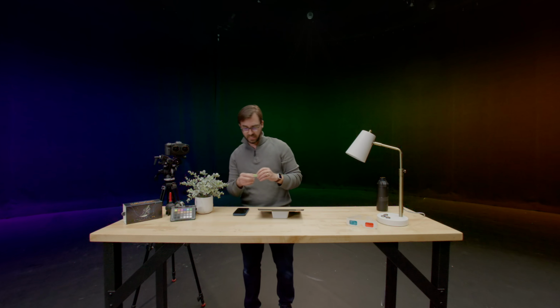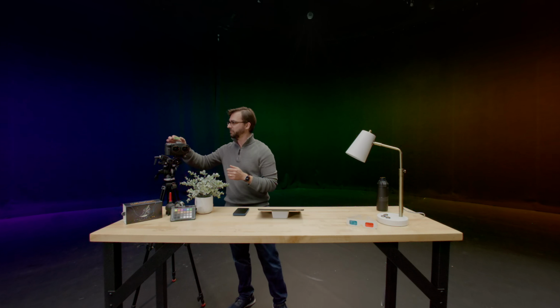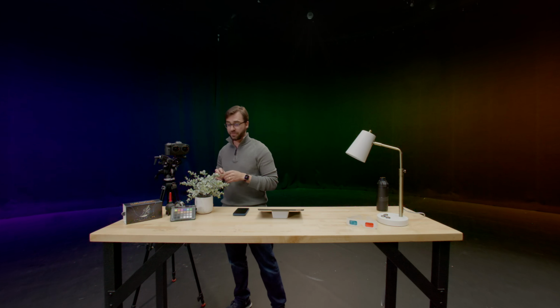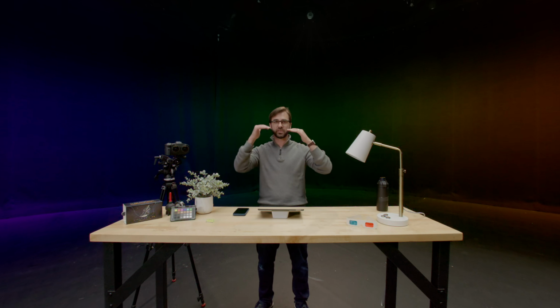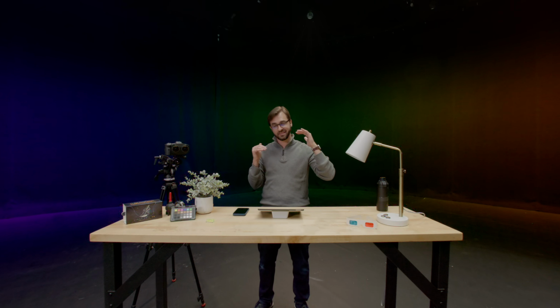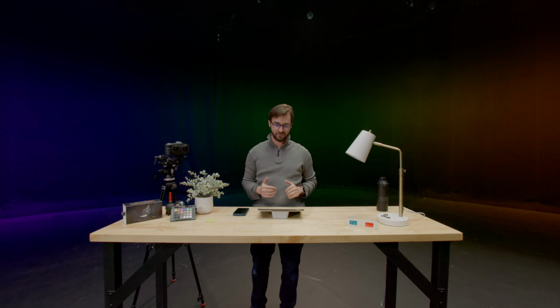There are some things you do need to still keep in mind. So first of all, you also need to think about keeping your camera level. So I usually use a little level here, although the camera's firmware does have a leveler on it, which is very, very handy. And the reason you want it level is something called vertical disparity, right? So vertical disparity is when one eye is like tilted like this. So imagine walking around the world with like your head permanently tilted. It's not very comfortable. And if you've seen some very poor stereoscopic, usually it's the vertical disparity that's throwing it off.